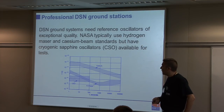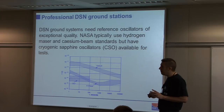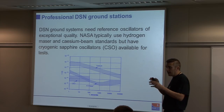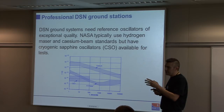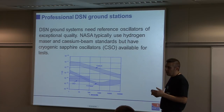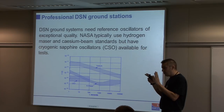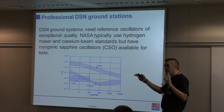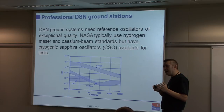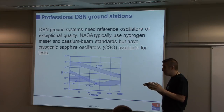In terms of frequency stability: if you're trying to receive a signal from, say, the Juno spacecraft, you know it's at Jupiter and you know where Jupiter is. You can calculate the range and the relative speed between you and Juno, determine the Doppler shift, and from that determine the frequency. When you look at your waterfall, you don't want to look in something a megahertz wide — you have a span of 5 kHz or 2 kHz, and at 8.4 GHz you need to be very sure where you're tuning.